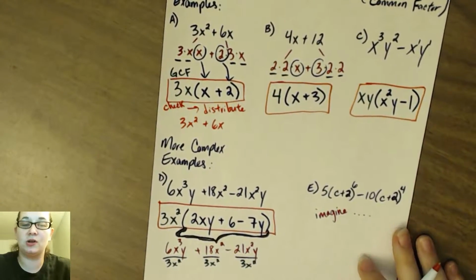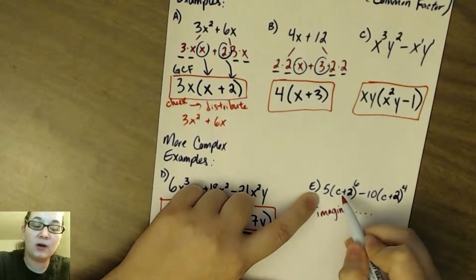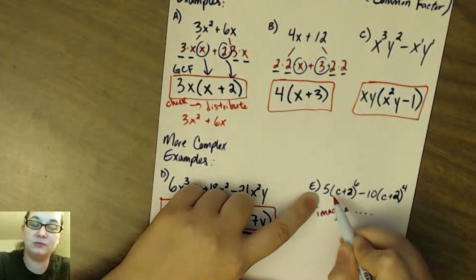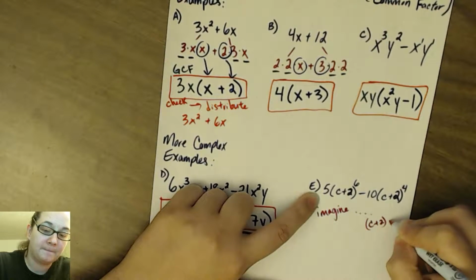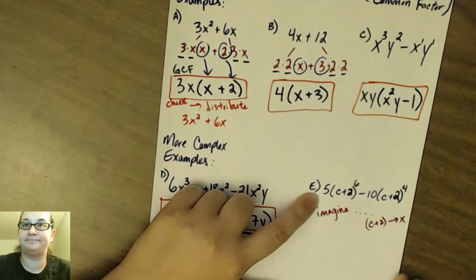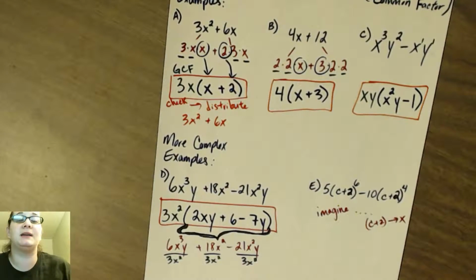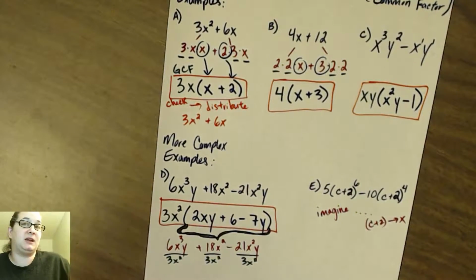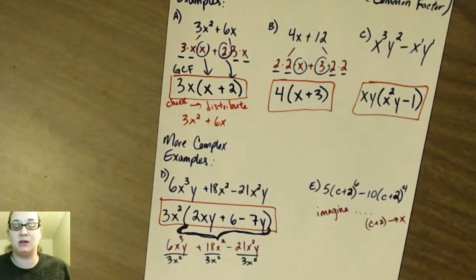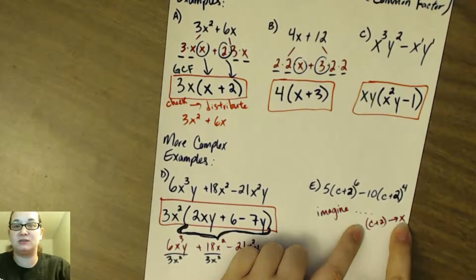So we're going to go off to Imaginationland, and I'm going to rewrite this, but everywhere I see this c plus 2, I'm going to change c plus 2 to just be like x. Because really, the quantity c plus 2 is just some number I don't know. C is a number I don't know. It's a variable. Could be 5, could be 10, could be 1,000,000. I don't know what c is. It's some number plus 2. And really, that's just some variable I don't know.